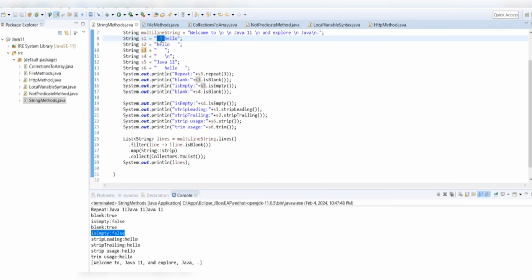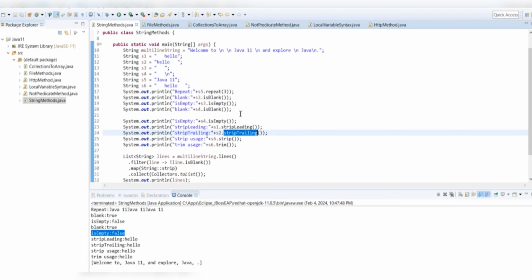Leading means the leading spaces will be removed, and stripTrailing on S2 removes the spaces after the string.